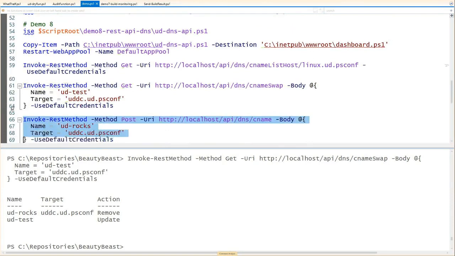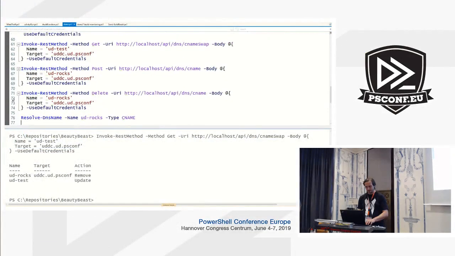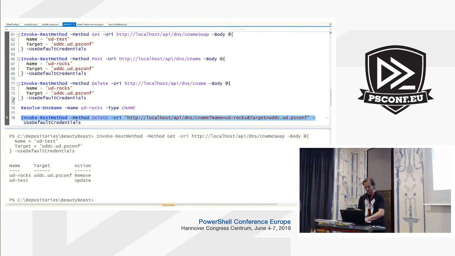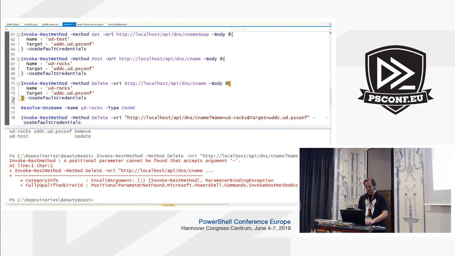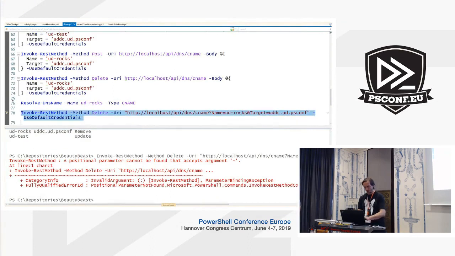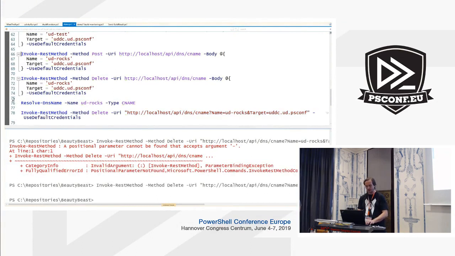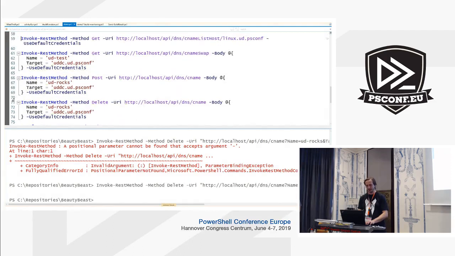So that one will fail unless I do this first. Sorry. That's what happens when you test things too much before a presentation. So let's just delete it, and now we're going to create it, pretend like nothing happened, and smile so that nobody notices that I'm stressed about it.